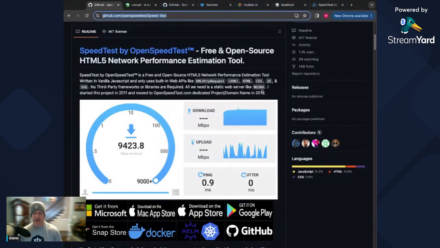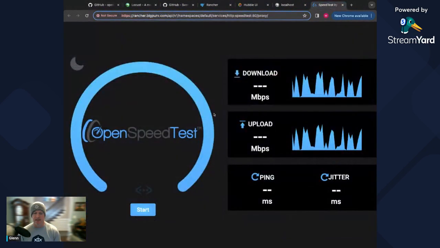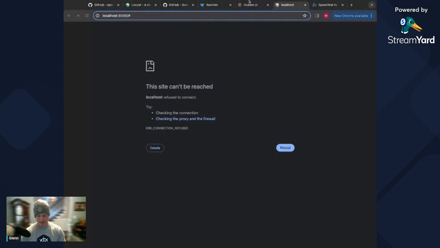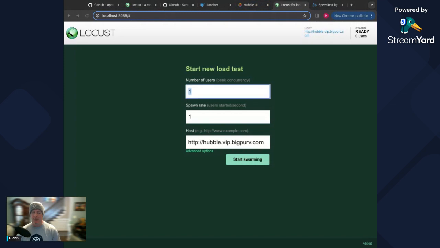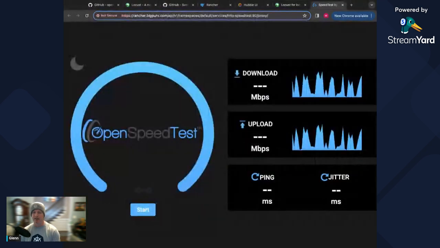I've already pre-installed these. So of course I've got OpenSpeedTest running on my server at the house, and Locust will be running in a second once I run the up command. And there we go. It's running on my laptop itself. You want to have your load test tool away from your network, accessing resources inside of your network, and then have your OpenSpeedTest tool inside of your network. Because once I log in from it, it basically just does a connection between my host and the server. The server just uses my local IP.